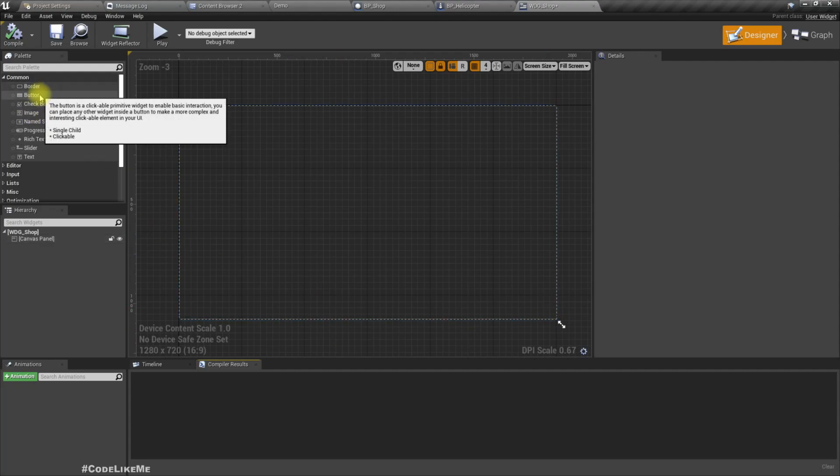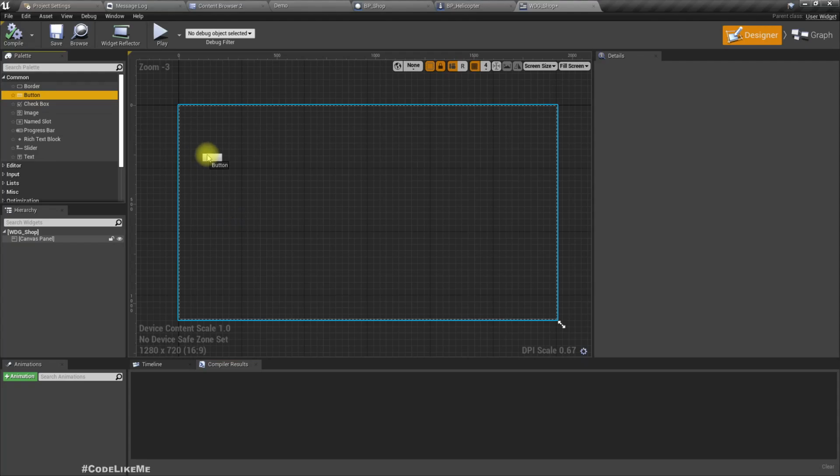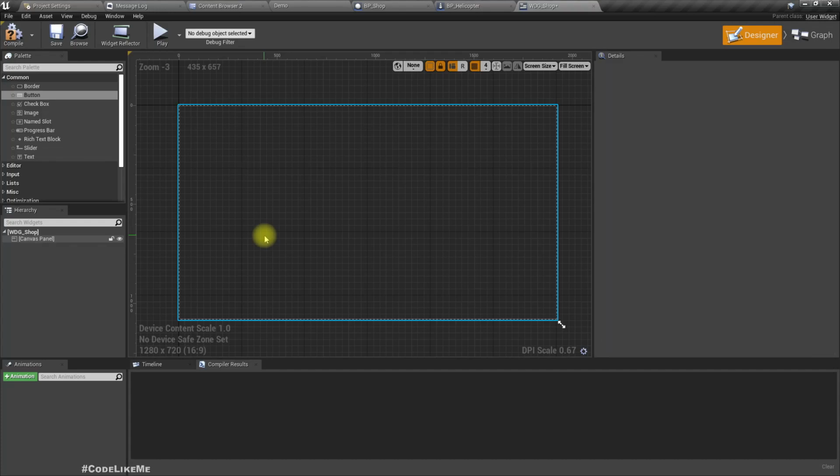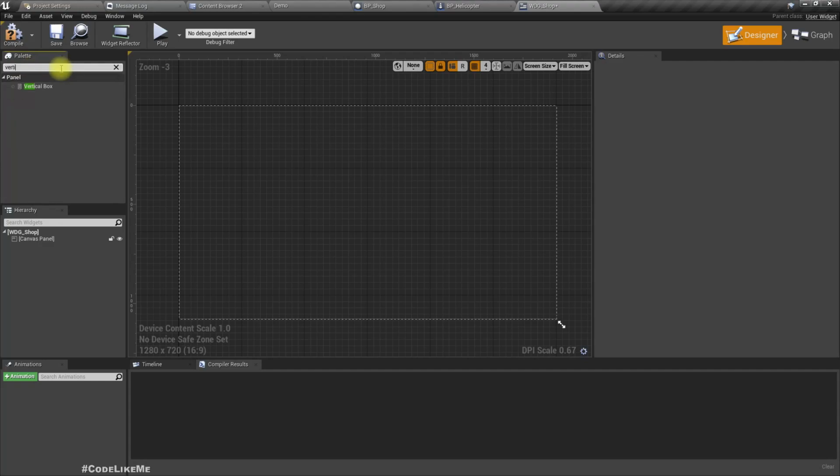So let's add a button, maybe not a button. Let's add a vertical box.